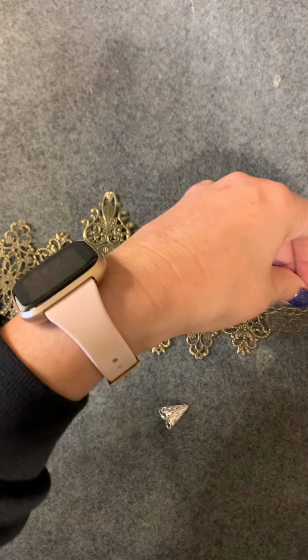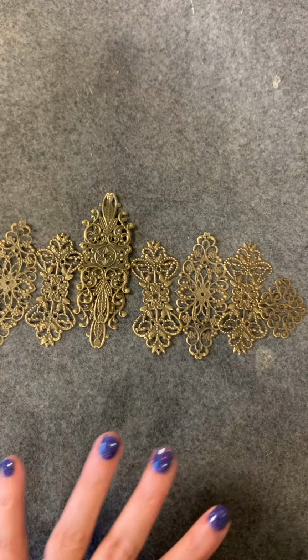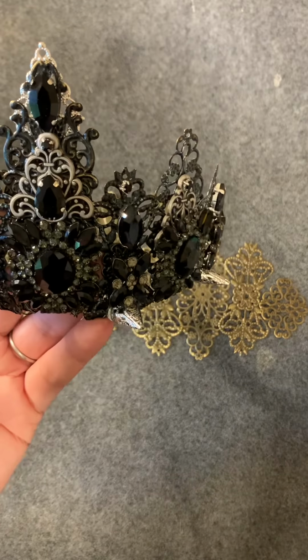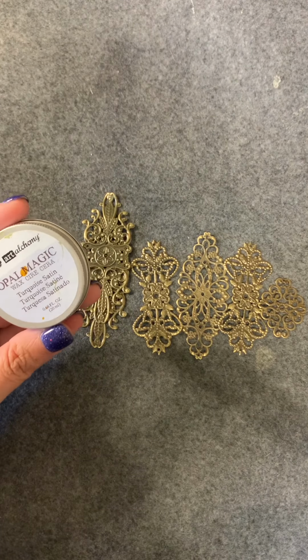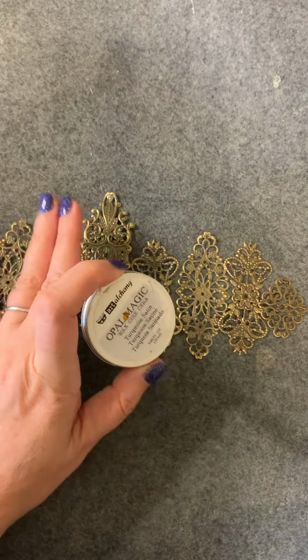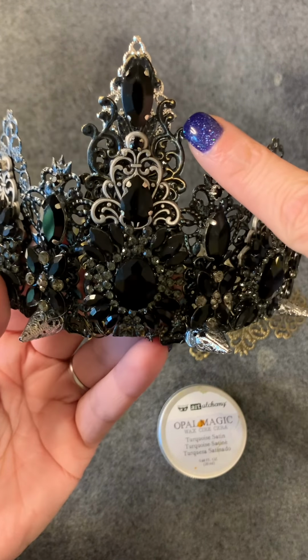So once the shape was all wired on, I spray painted it all black. So yes, it is this bronze color that you see on the tiara, and then it's spray painted black so that we get this black effect right here. So all of this black is these pieces of filigree. And then once I'd finished that, I got this wax, which is a turquoise wax. I wanted to have a slightly bluish tint to it because I wanted those blue blacks. So I took this and I rubbed it on all of the higher edges of the black, so you can kind of see that shiny sparkle, especially right here on the black where it comes through.